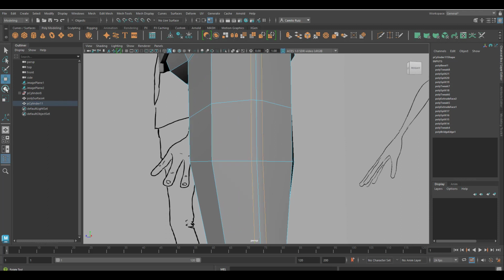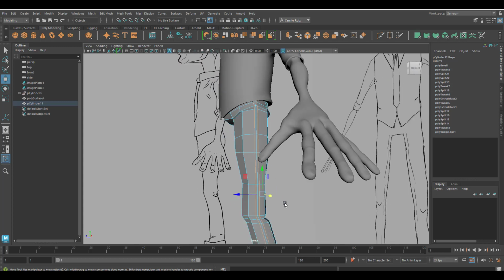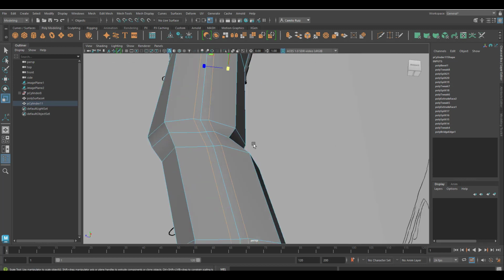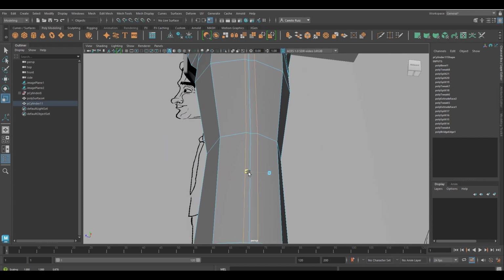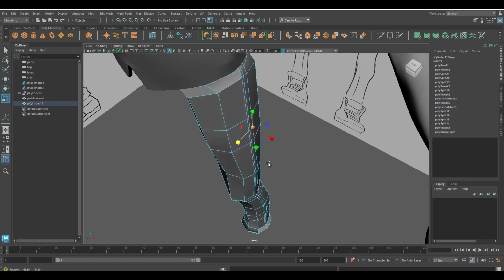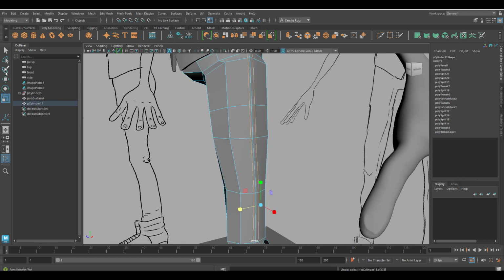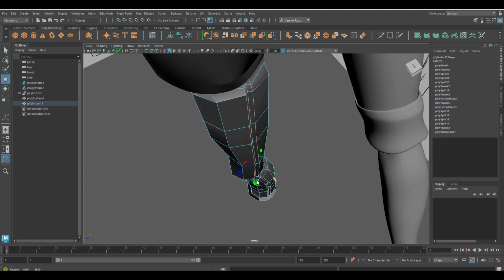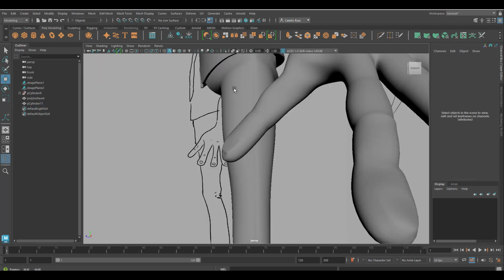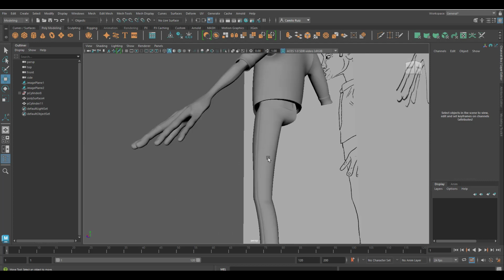Maybe select both edges, push them inwards as well. Now be careful while doing this. Sometimes these techniques don't necessarily function for everything. I think that instead what we're going to do is just push them outwards just slightly. Let's see what we get. Press number 3. Okay, so we get a nice indication.